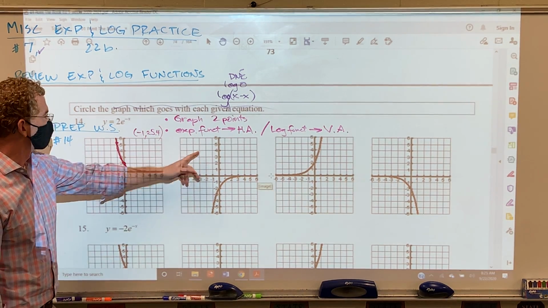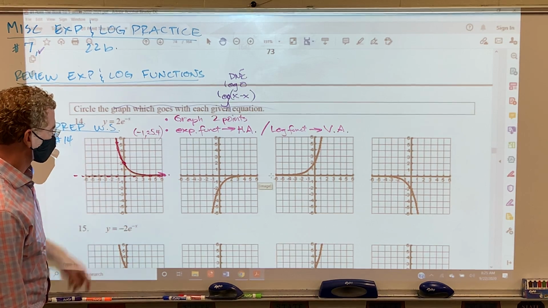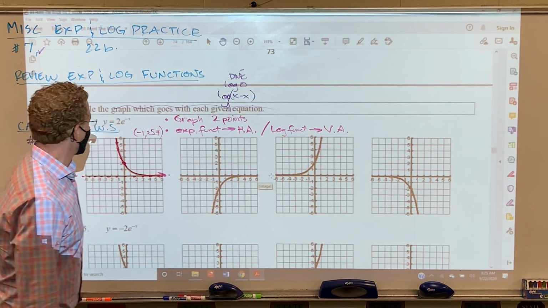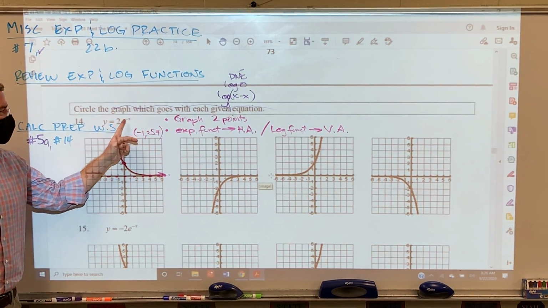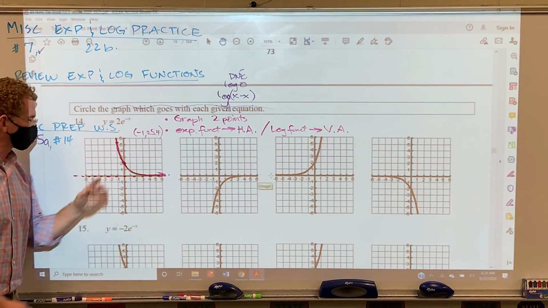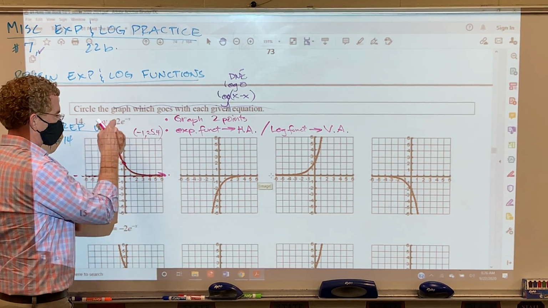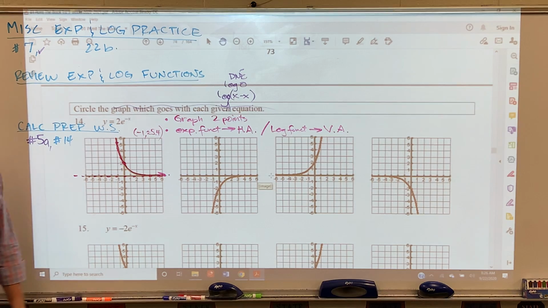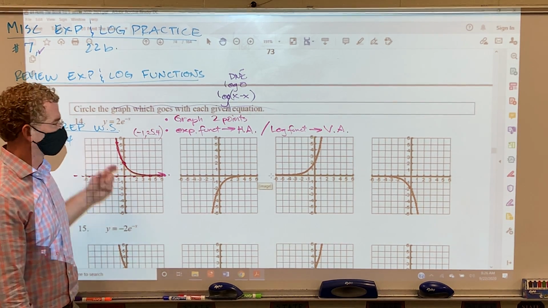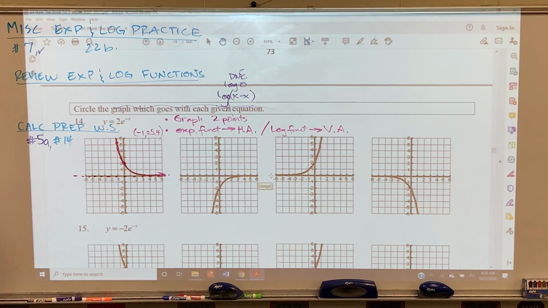Try this next one. Actually, yeah, so this one goes with that, not these. But technically your rules hold. To negate the x, I do what? Reflect it over the y. And I did. I took a normal exponential function and reflected it over the y-axis and then stretched it up too. So it would have to be this one right here. And if you look at all these, they have similar situations. But all I have to do is plot a couple points and see which one it ends up being.